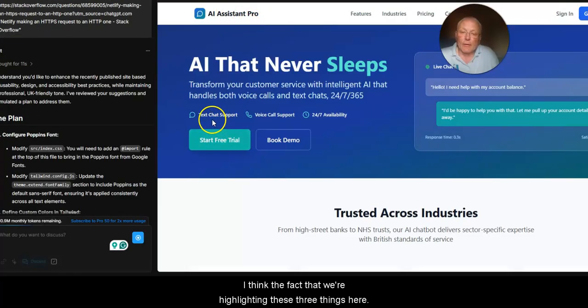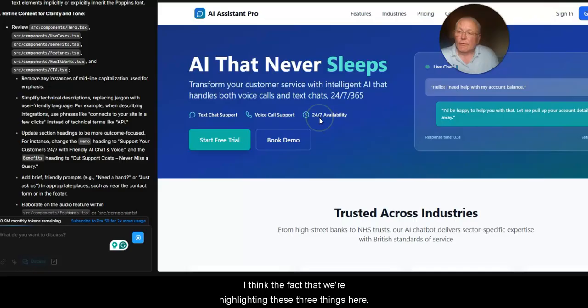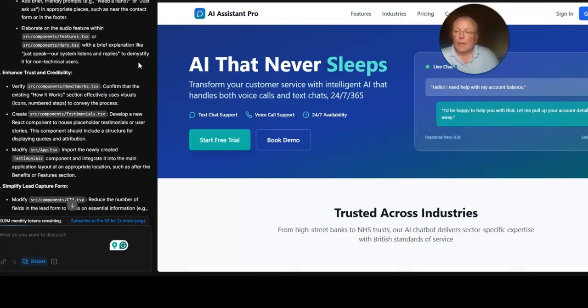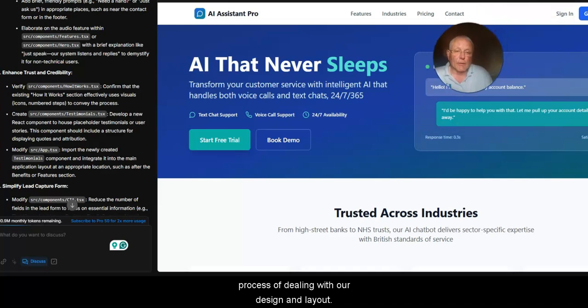I think the fact that we're highlighting these three things here, and one of the things that may be of some benefit is to look at what it's doing, because it actually asks in bolt.new to implement this plan. There may be areas that need reflection on in the process of dealing with our design and layout.